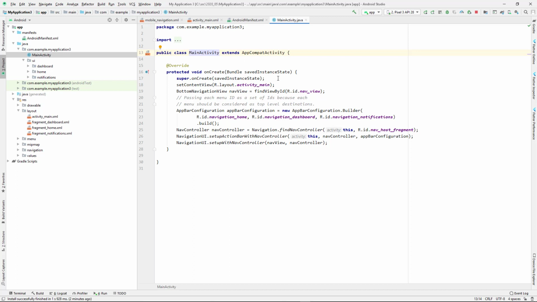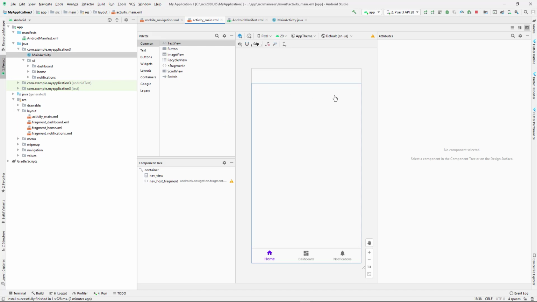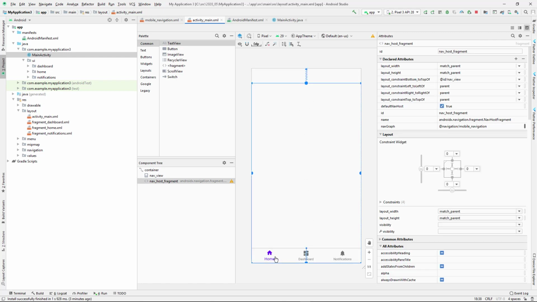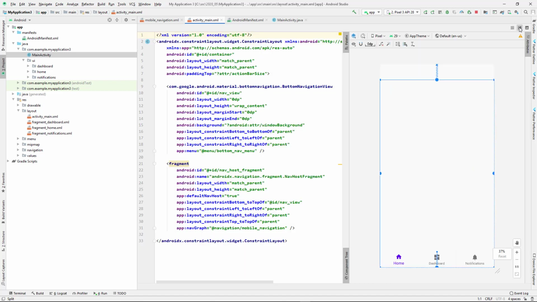The Java code starts with onCreate, of course. You already know how it does. Then after, it sets the layout for our activities. So if I press Ctrl and click, I'll be able to go to the layout directly, or you can navigate through that layout. So you can see that layout. If I go back to the code, it is just a fragment, and then a bottom navigation and the action bar. So if I click on the code, I'll be able to see what this layout is made of.